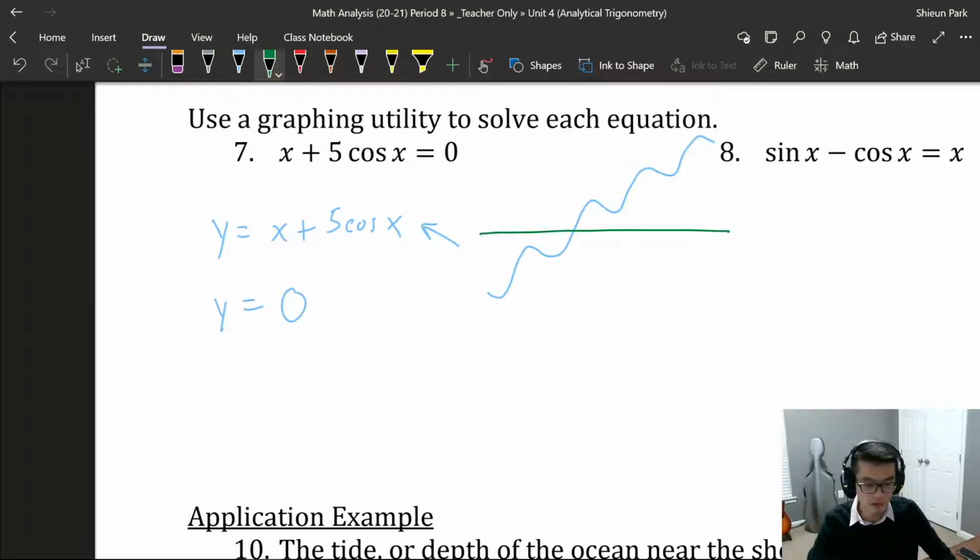But just be mindful that if we're trying to find the intersection from 0 to 2 pi, you have to limit your answers accordingly. So just keep that in mind. And I think the first one here, you have the answer key, it should be right there. So that's just showing you how it's done, okay? Moving on to the last one here.